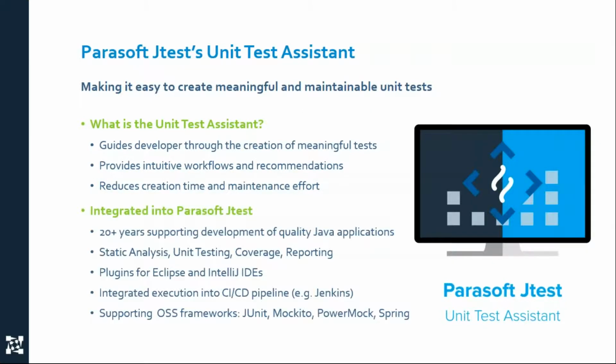Now, as I said, this is integrated into Parasoft JTest. Parasoft JTest is a tool for Java developers to ensure that they're delivering quality, and quality means reliability, scalability, and security. Security comes into play with our static code analysis, where we've got deep analysis that goes beyond what you would get with open source or free technologies. Unit testing and coverage, which is part of what Unit Test Assistant provides, as well as advanced reporting, both out of JTest itself, as well as in our reporting and analytics dashboard, DTP.